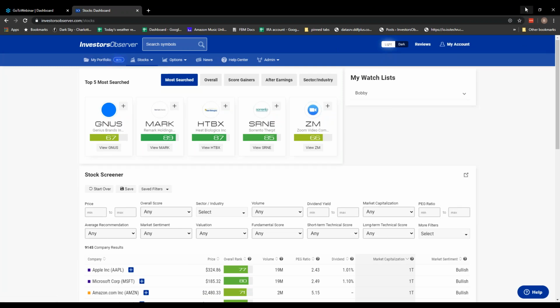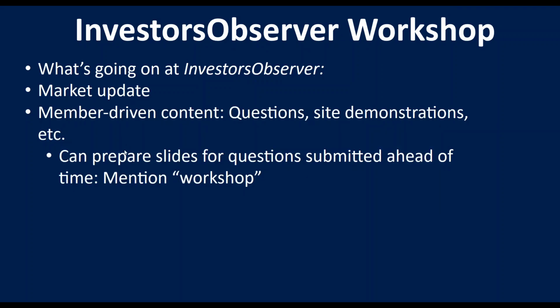It'll ask you if you want to link an account. You'll say yes, pick your brokerage, enter the username and password you use to log into that account, and then it will get linked up. You can get an analysis of all the stocks in your portfolio using our scoring system. The linking is done through a service called Plaid, which was acquired by Visa earlier this year. It has bank-level security. Investors Observer never actually touches your account credentials. Those get stored on the Plaid side, and just the data about your holdings gets transmitted to us.